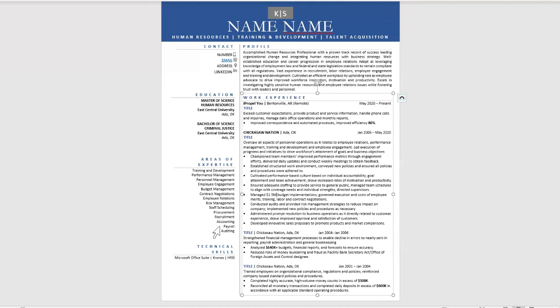Be careful with this. Some people use this section to just generally describe who they are, but it has nothing to do with the position that they're applying for. So if you're going to use a header, and I really recommend it, just make sure that it's relevant to the role, that it's going to help encourage a recruiter or a hiring manager to continue reading your resume. Also, the name is really big, so it's easy to see your name. That's really great if they're looking through a pile of resumes, your name's going to be there.